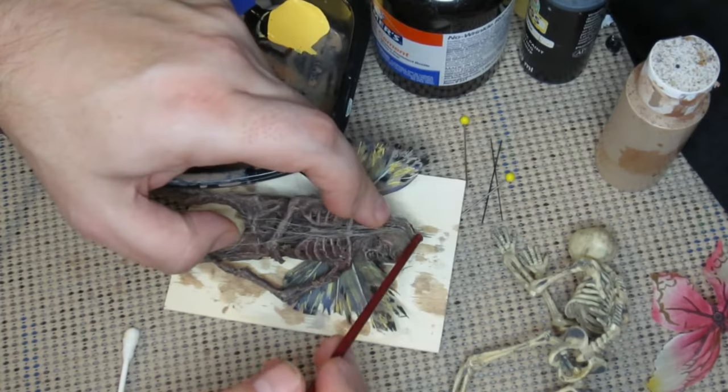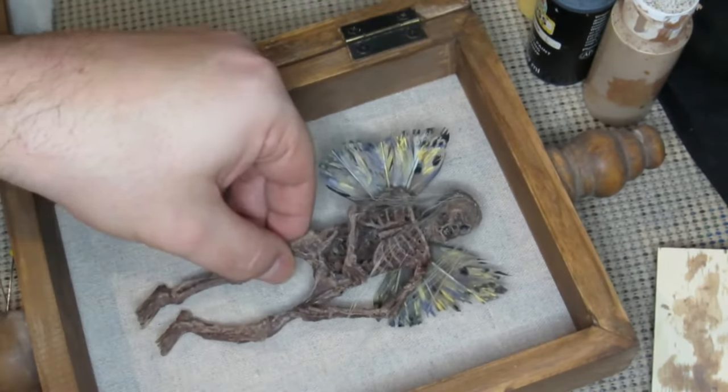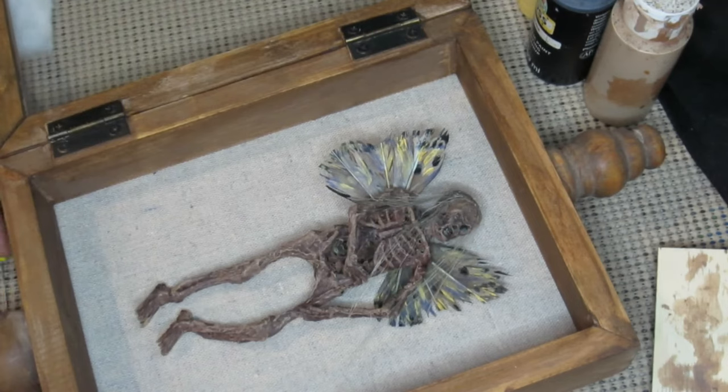And once the hair is done, I stick a straight pin in the back and mount it in a shadow box display. And here it is, all finished.